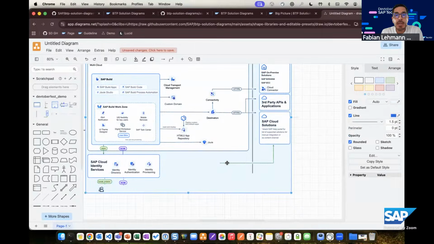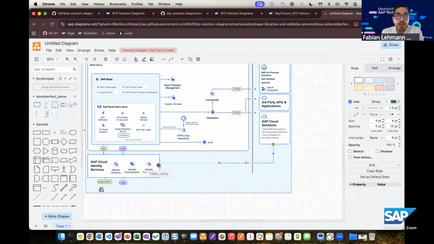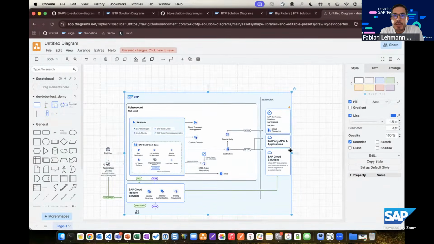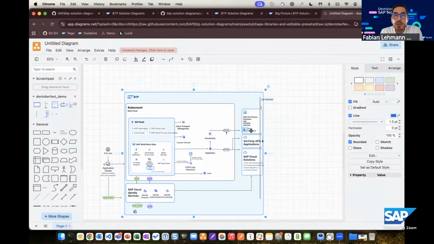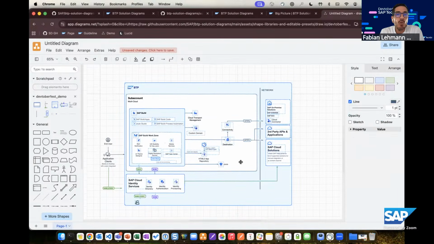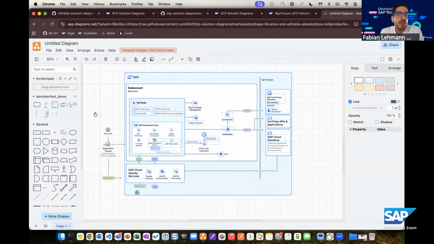And you can see, if you draw this to the end and maybe change some elements, normally the backend system should not be in the BTP box. That's currently an issue. I'm not sure how we can change it for now, but it's possible. But anyway, so we have now finally a ready-to-use architecture.